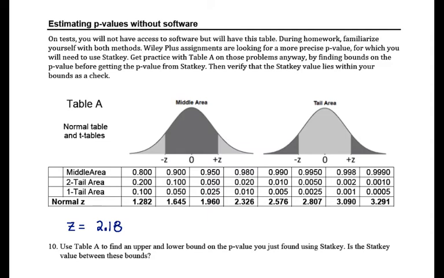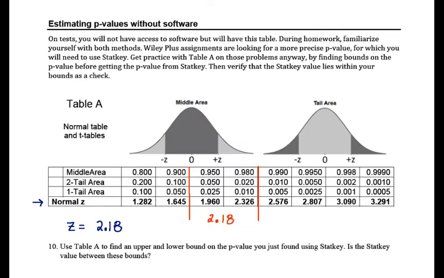Here's the way we would use this table. I would first focus on the line where it says normal z. This is saying for any z, what we might call a critical value, those are some cut values that we use that are specifically chosen to give us these particular tail areas. We're going to see which one it's closest to or which two it falls between. So looking at these, we can see that between 1.96 and 2.326 makes sense for our z. So 2.18 is between these two values.